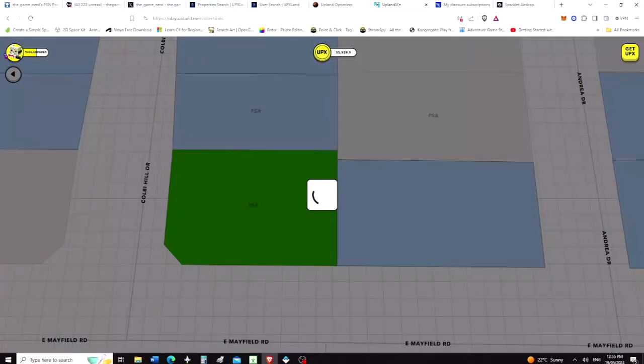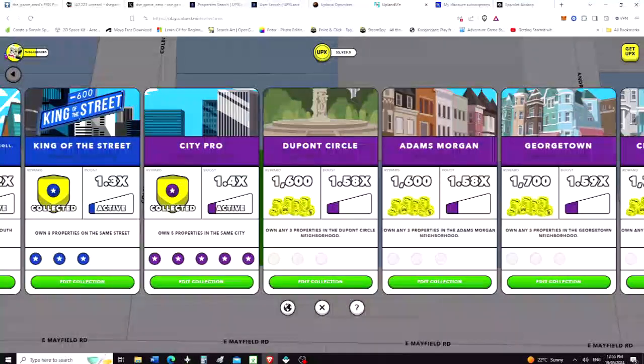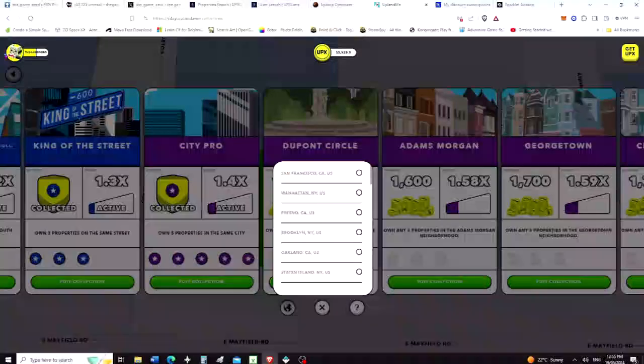You know, in the back of my mind, I'm also tracking collections, whether it be new collections or completed collections, as I buy and sell properties, properties are going to drop in and out of collections. So say I have three properties in Fresno as the Fresno basic collection, the Fresno City, whatever it is. Say I have three and I resell one, that collection is going to drop off. So if I'm looking later on, doing this process that I'm going through with you now, when I see a property in Fresno, in the back of my mind, I'll go, hey, I might only make 100 UPX on the flip of it, but I'm also going to recomplete a Fresno collection that I had previously sold off. With that extra property I get back again, it's going to complete that collection, which is going to increase the yield of all those properties. So that's something I don't actually physically calculate, but in my mind I'm like, okay, that's a plus as well.